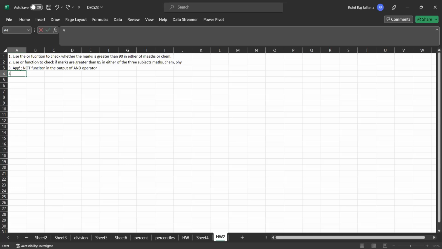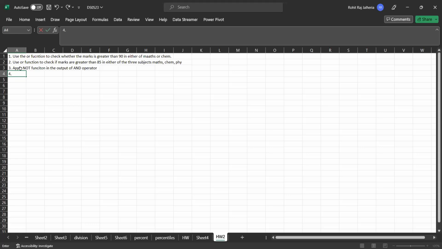Now the fourth question that will be your homework is, like how we have provided a math scholarship if the marks scored by the student in mathematics are greater than 80, in a similar way you have to make two columns, right? One for chemistry scholarship and one for physics scholarship.